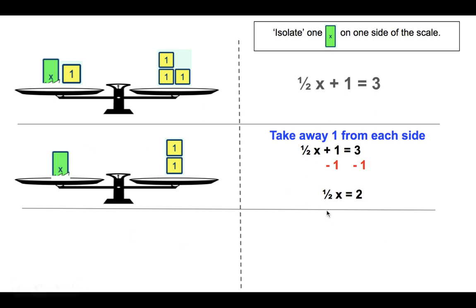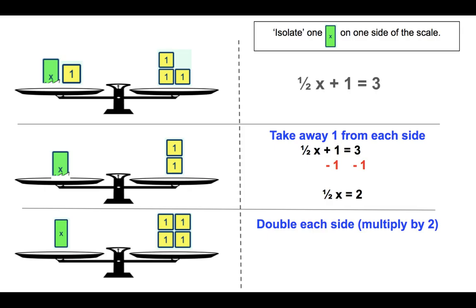Now I want to know how much a whole x is. So I'm going to multiply by the reciprocal of 1/2, because anything multiplied by its reciprocal is 1. So you can double each side, or again, multiply by 2. And now I have a full x. And when I multiply both sides, I end up with x equals the product of 2 and 2, which is 4. So x equals 4. I hope this helps with your understanding of how to solve multi-step equations using a visual. Again, this is another way to explain why this works.